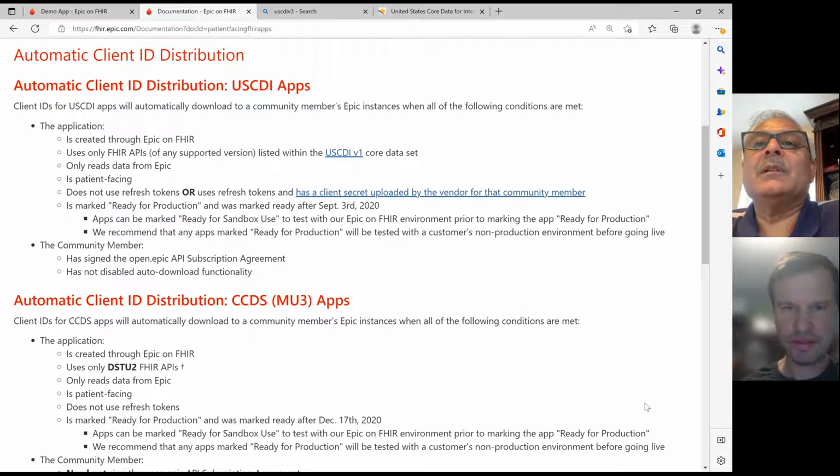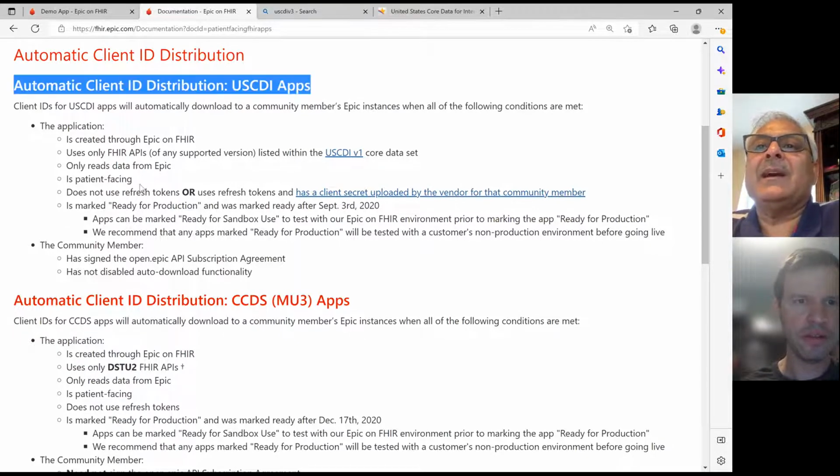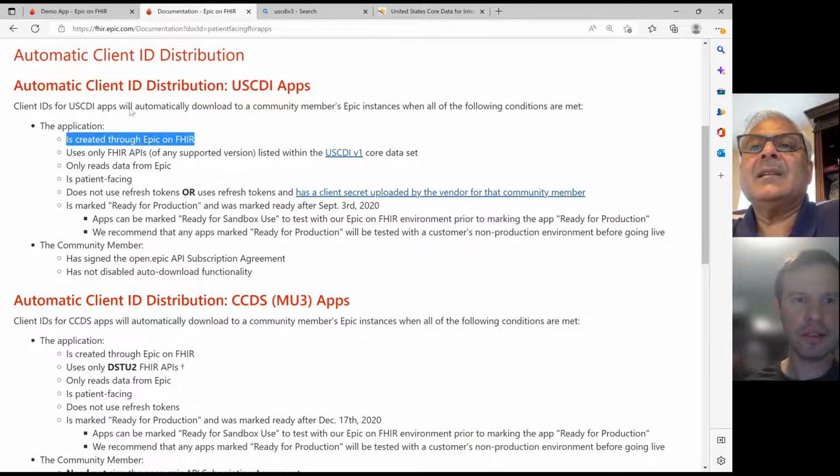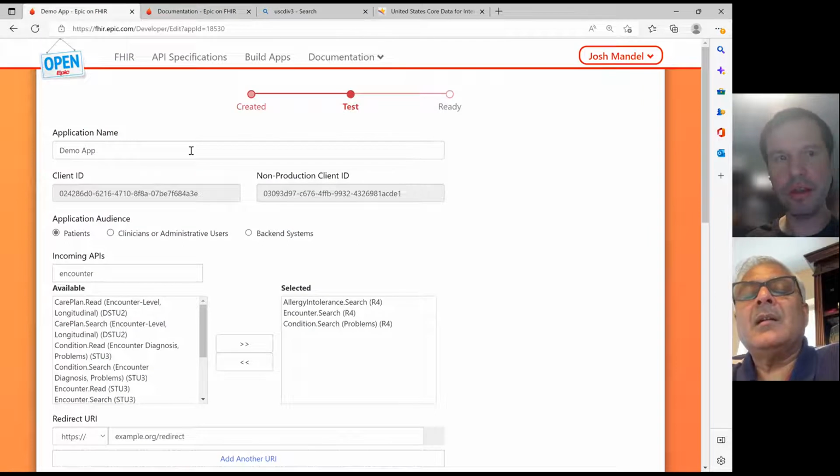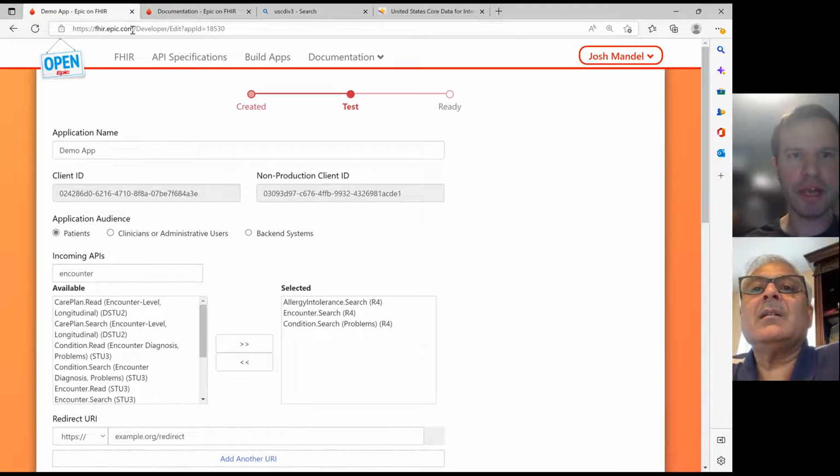So, for example, when it talks about client IDs for USCDI apps, first and foremost, I don't know what it means to say "is created through Epic on FHIR." I don't know what that means. So what they mean here is registered through this kind of screen on the FHIR.epic.com domain.